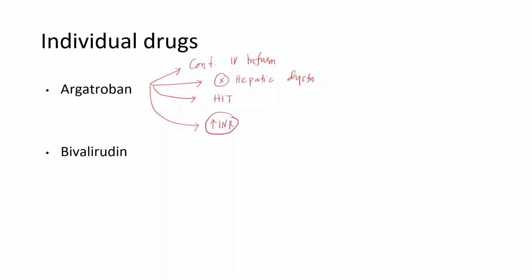It increases INR. So what important effect will it have if it is causing an increase in INR? It will cause a potentially clinically difficult scenario when you are trying to change over from the parenteral anticoagulant to oral anticoagulant. If you know how we do the bridging, we always start with heparin or a parenteral anticoagulant. Then we also give warfarin, the oral anticoagulant, and we monitor the INR.